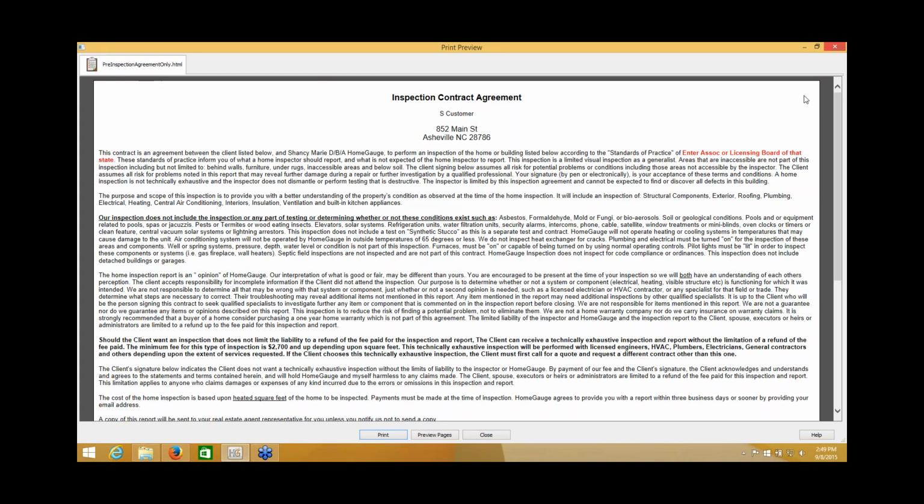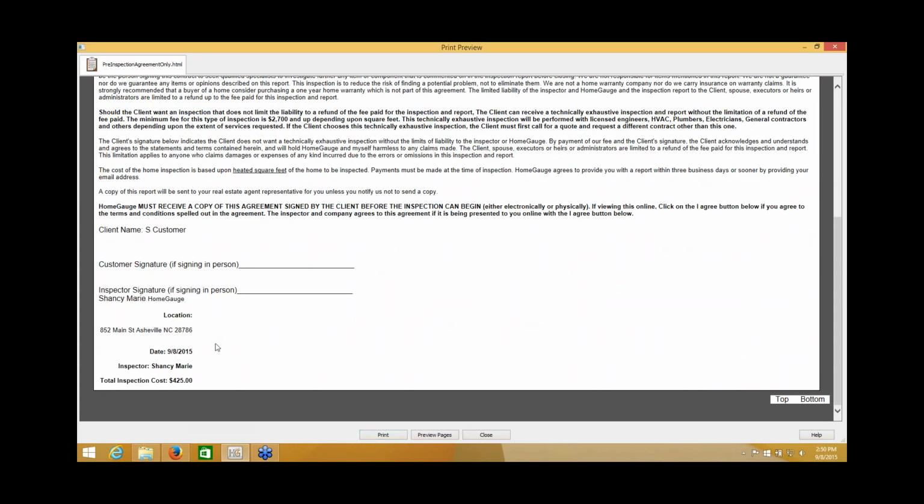So you'll notice at the top here that it filled out my customer's name because I filled out the report. It put the property address. And when I scroll to the bottom, you'll see that total right down here. And it has my inspector's name. It has the date of the inspection. All right, so it has all this information. I don't have to go in here and fill this out every time. I'm going to fill out the information for my report anyway. So the less you have to retype information, the less likely you will make a typo. So use the merge fields. By all means, use them. So now I'm just going to close this out.